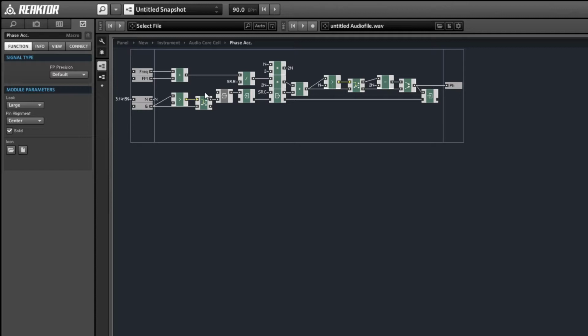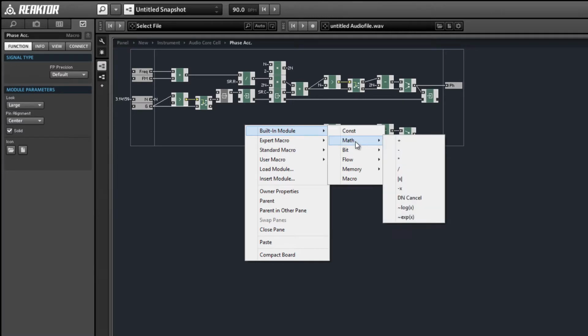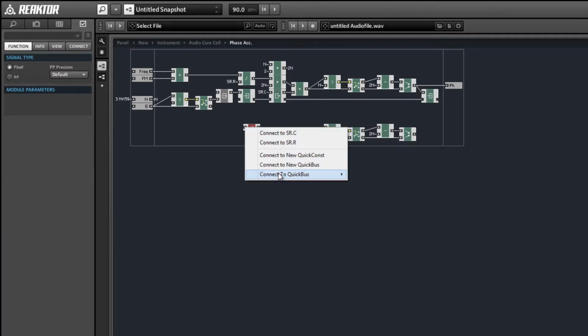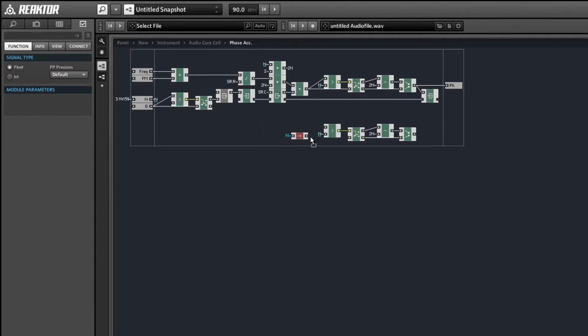And the reason for that is because we've always been adding positive values up to now. But now that the values that we're adding can go negative, we need to add a second if-then-else module to our structure. So let's just duplicate our first one and we can change a few values around. So we're going to check if the input to our if-then statement is less than negative n. So we'll replace the n with a negative n value. And next you can change the compare module's function in the function tab of the properties under the module parameters section, and you can choose to compare whether A is greater than B, less than B, equal to B, etc.